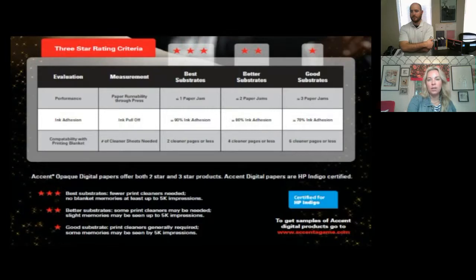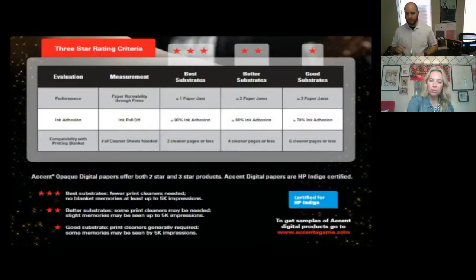That is where the 3-star Super Smooth Accent is so important. A 2-star is like 80 to 90% toner adhesion, and a 3-star is anything greater than 90% toner adhesion. So we just thought it was important that you understood the star rating system.